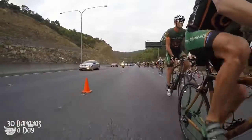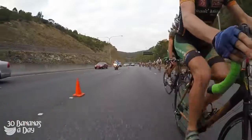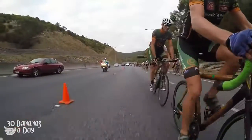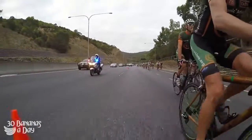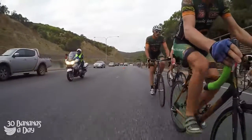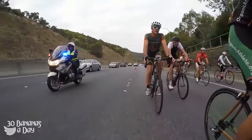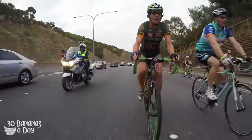So you can see my cadence as well. I'm spinning over 90 cadence, probably closer to 100. I average about 92 cadence for this climb for 20 minutes. Adam behind me, his cadence is a bit lower, but he's just cruising, so it doesn't matter too much. But even when you are just cruising, it's a good idea to learn cadence. So when you go put the power down, you have that neuromuscular facilitation. Your legs can actually spin.